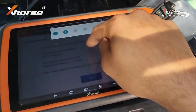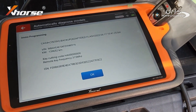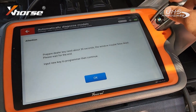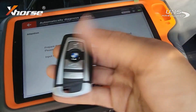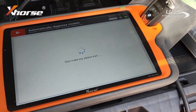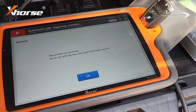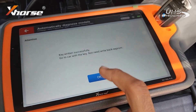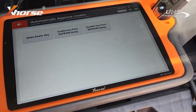Now what I'll do is take a picture of this because the ISN is at the bottom — very important, very crucial when you're doing these types of cars. Now that that's done, it says prepare the dealer key — it needs about 30 seconds. Take away the working key, put in the new key, and let it start programming. Key is written successfully. Don't need to write it back into the EEPROM because I already did the job — we already wrote it with the EEPROM info.